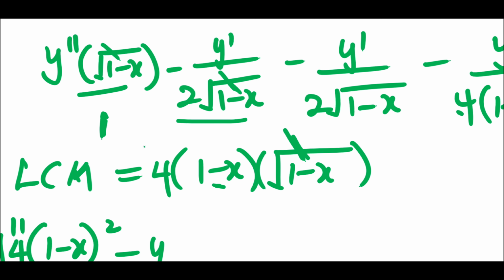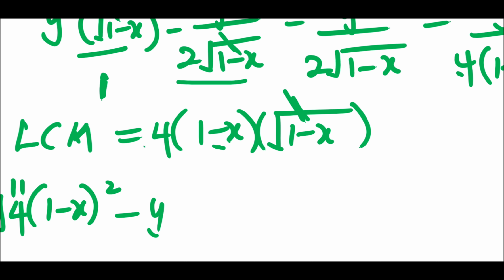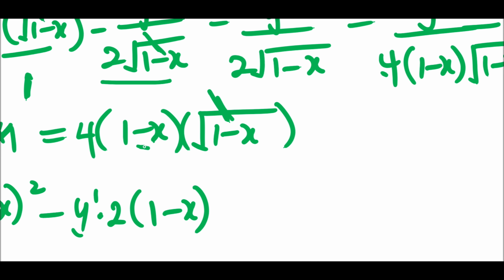Then we have another one, so this will cancel this. So it's left with x minus 1, because we are multiplying this rather than the denominator, so it cancels it. Then we'll be left with 4 multiplying x minus 1. But there's another 2y, so these 2 also cancel the 4, and that will give us 2. So we have y minus y prime multiplying 2 bracket 1 minus x. Alright, then move to the next one.